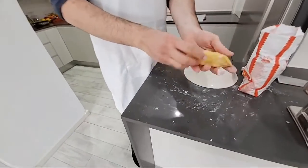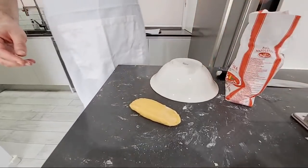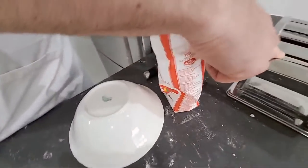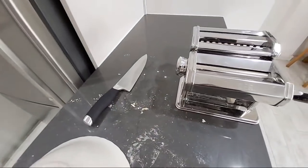This little piece of dough here now needs to be turned into pasta. Pasta machine is here, okay? And I recommend everyone to buy a pasta machine. What we do here, come and have a look at the pasta machine. The pasta machine has different settings, okay?